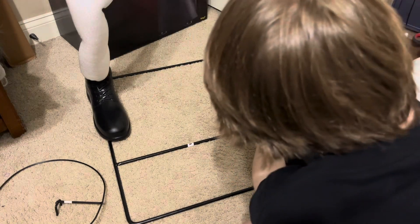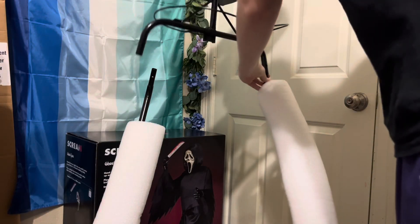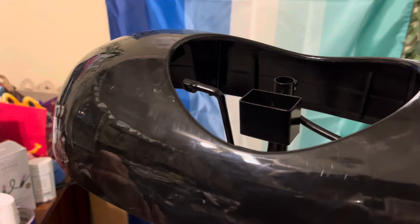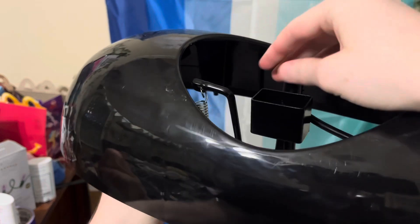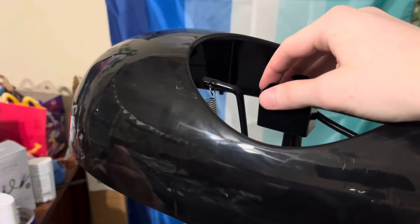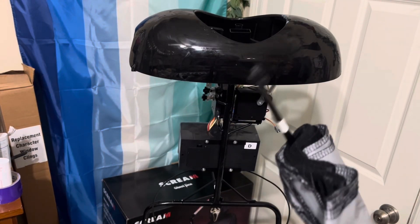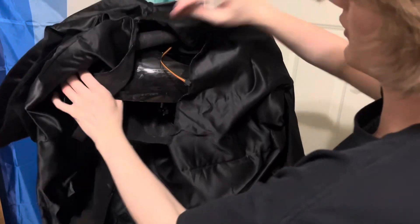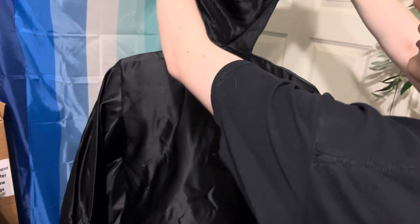Let's get started with the setup. I think it goes here — okay. Next, we're going to attach this spring down here and pull it up here to attach onto this. This basically gives it the power, the kind of jump scare. Now it says to fill these sandbags, but I'm not doing that. When I get sandbags I just put weights on them. I like that you don't have to thread the legs — you can just slide it over the body, which is very helpful. I had it on backwards at first, but here is the hood. It's supposed to look like that.